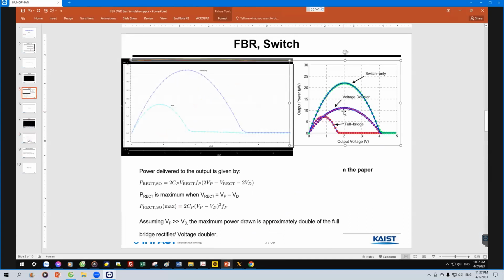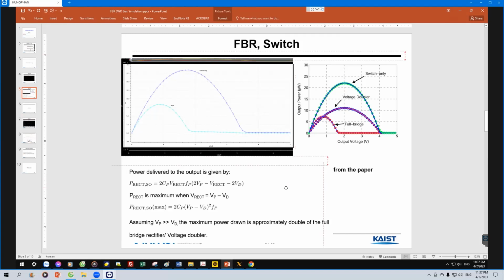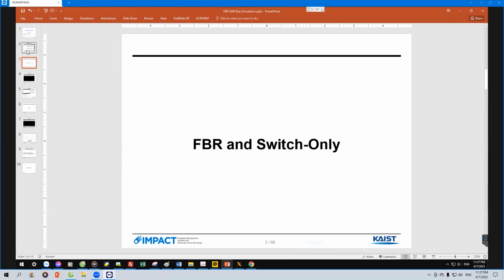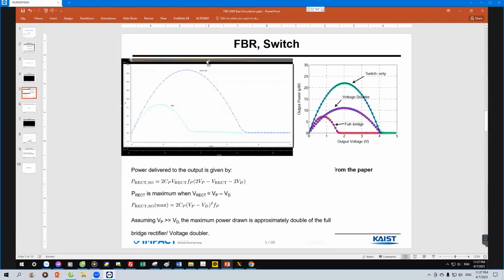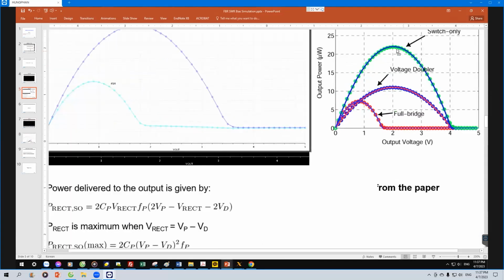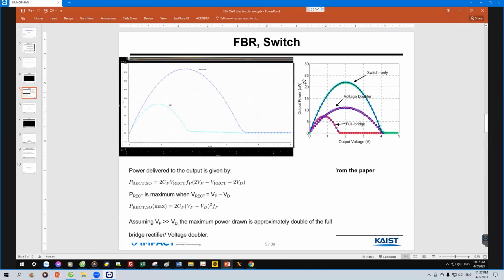In the switch-only rectifier, your power is about 20% different, right? In here you only have around 18 microwatt, but in your paper it is 22, so it is about 20% different.